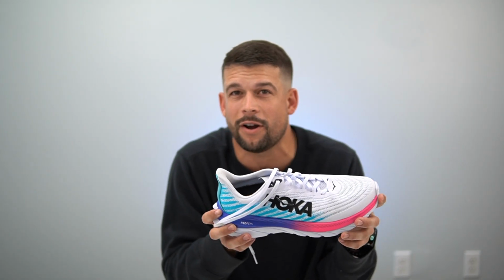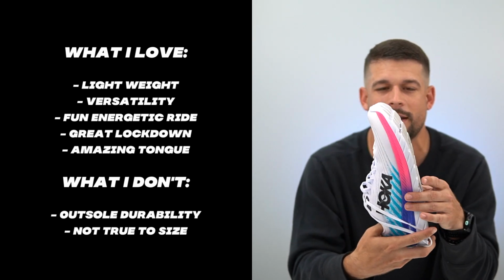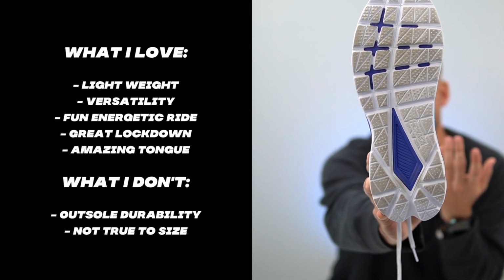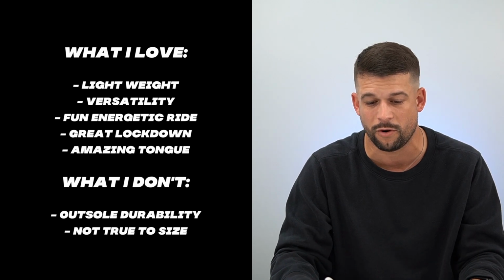My drawbacks are really simple. It's just that outsole. If there's a little bit more rubber on it, I think it will last a little bit longer. So far after 10 miles, you guys can see it's not bad at all. It's just 10 miles. We'll see how it goes when we put in more miles.